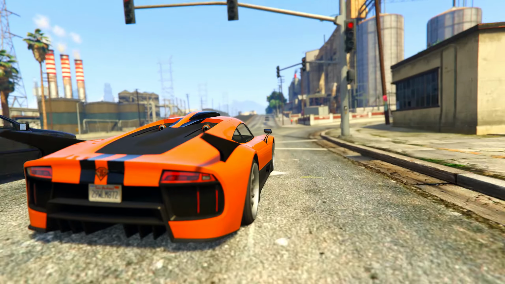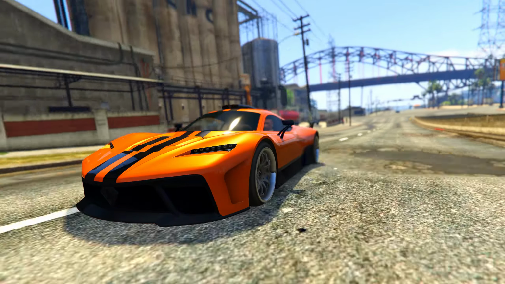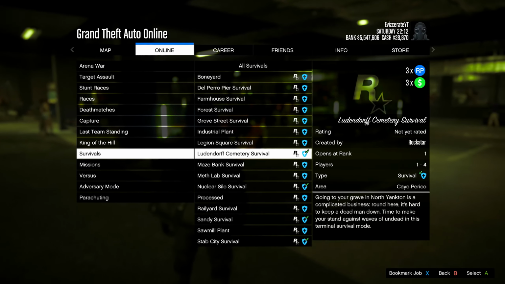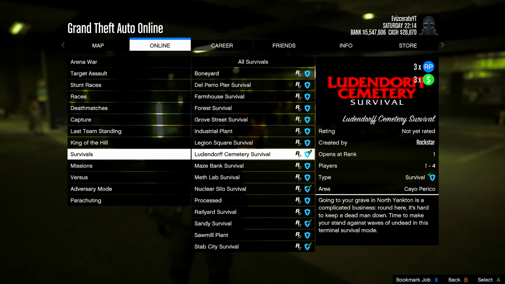I'm also intrigued to hear what you guys think about these money methods from the event. At least in my opinion, I think that the counterfeit cash factory and Ludendorff Cemetery survival will quite easily be the best money makers this week.